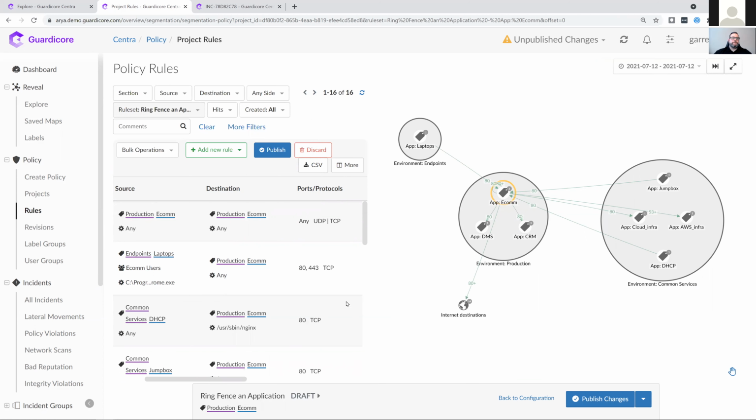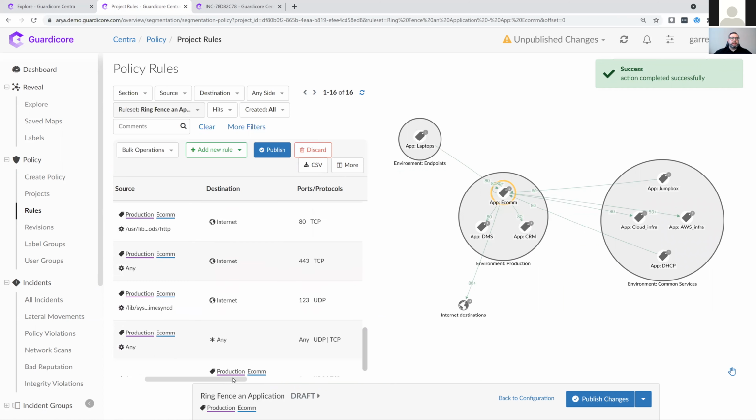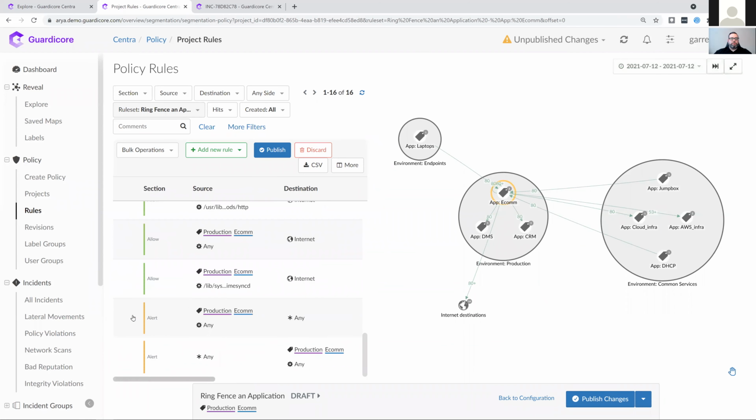Maybe we also want to add a new port here as we draft these rules. When you scroll down to the bottom of the list, you'll notice that we always start with rules in this alert mode. So as part of that process that bank went through to draft policy, put it in place, and move to enforcement within 2 weeks, at about the 1 week point, they pushed rules in alert mode.